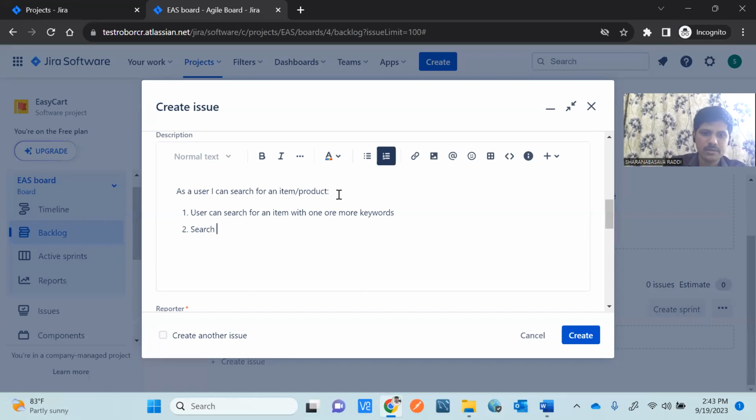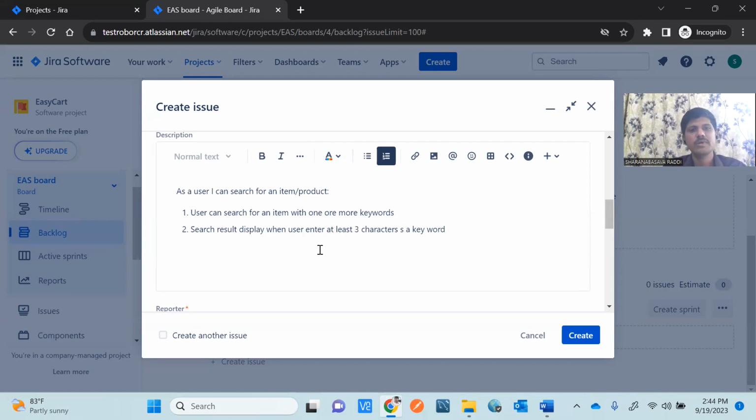Search result displays when user enters at least 3 characters as a keyword.